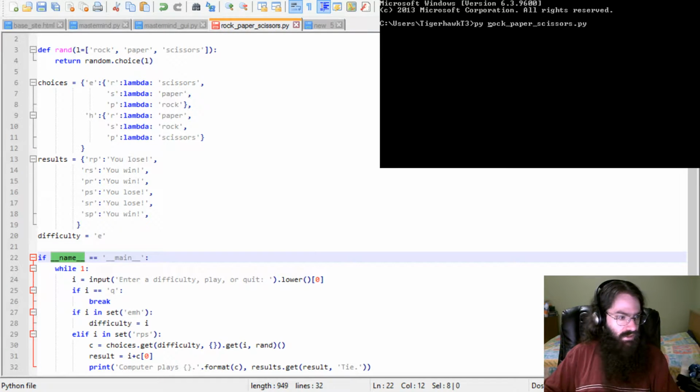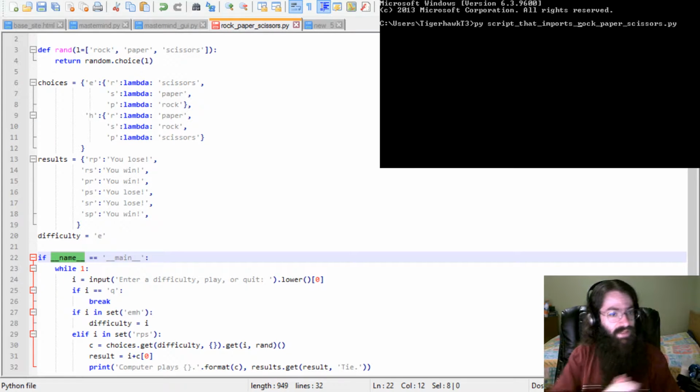But if I did a script that imports rock, paper, scissors.py, then that would be the name of the main program, and it would not match this, so it wouldn't do this stuff.